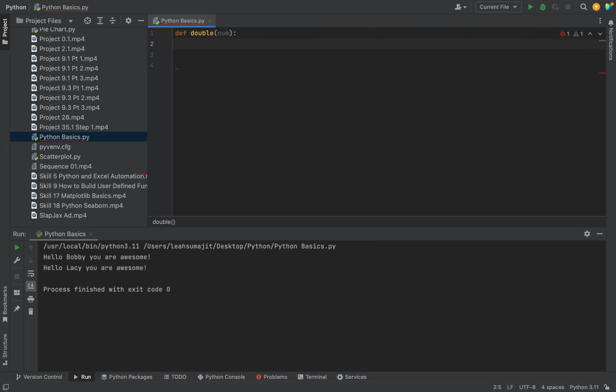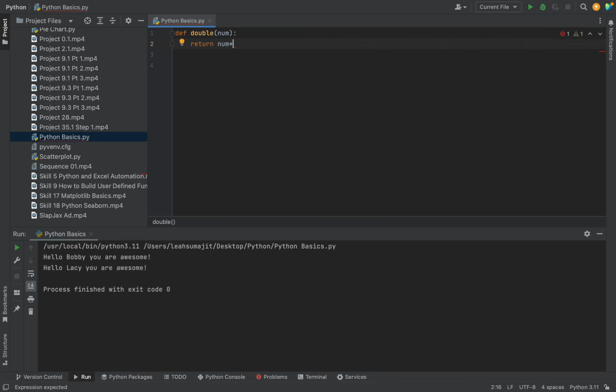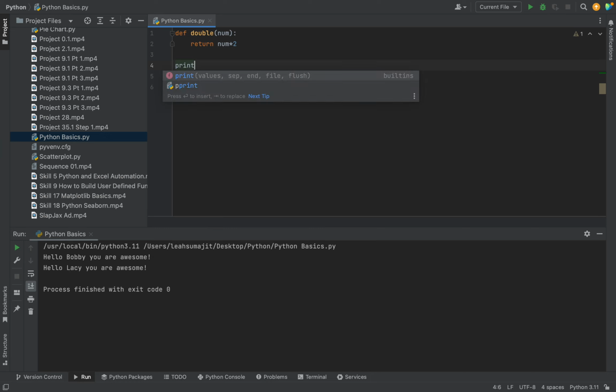So define the def, and then let's call it double, and then inside is the number. Now colon it, and then next we would need to type in a return statement. Return, and then our number, since we need to double it, multiply it by 2. Okay, now in the next 2 lines of code we need to use the print function.